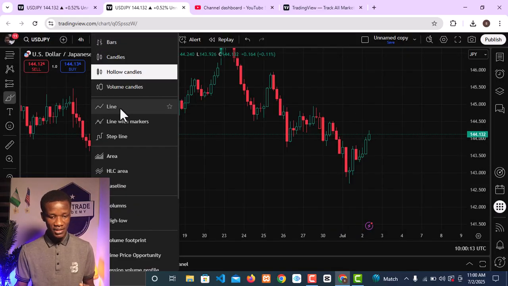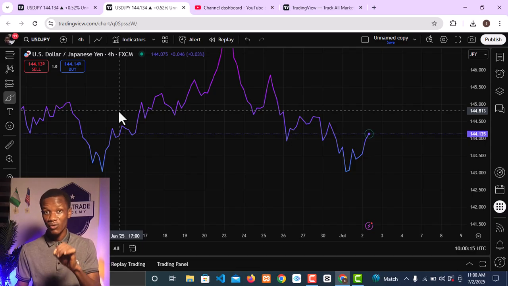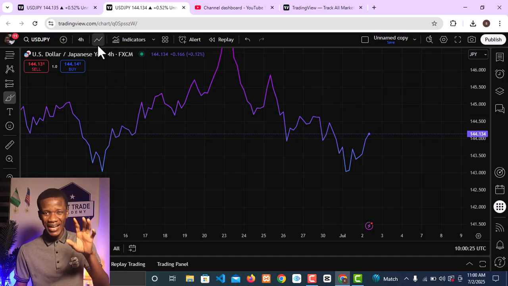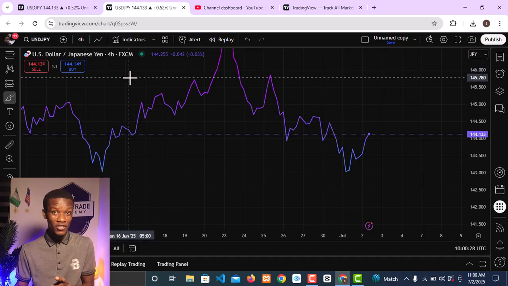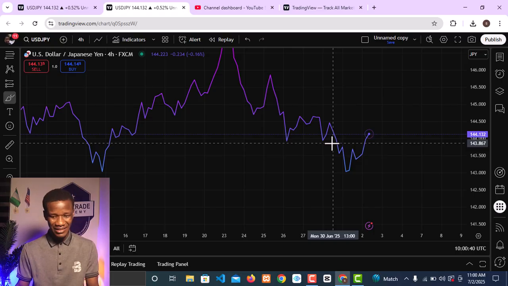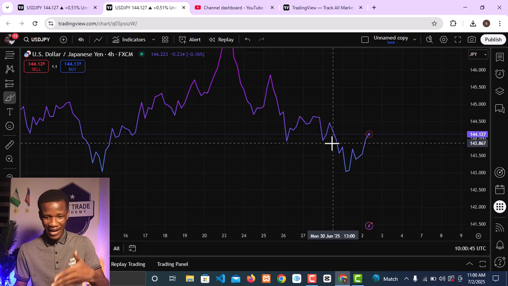And then we have this one, the line chart, which is the first chart that ever existed in forex, stock trading, crypto trading, futures trading, options trading, and all of those. This is the first kind of chart that existed, and you can agree with me that this kind of chart can be very, very difficult to read. So the fact that it's very difficult to read means that it does not give enough information about buyers and sellers. It does not give enough information about what buyers and sellers have done before on price action. That is the line chart.